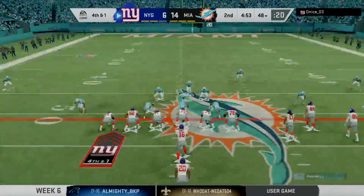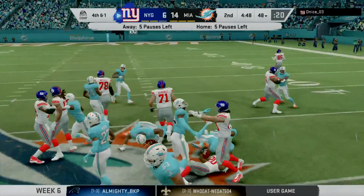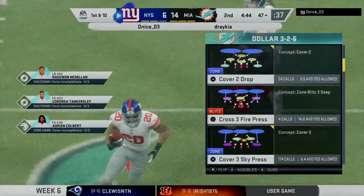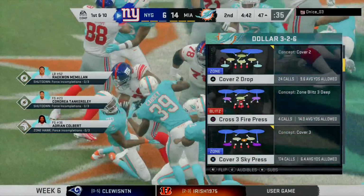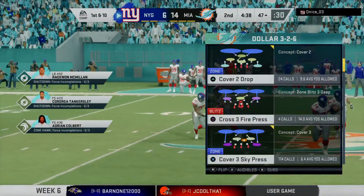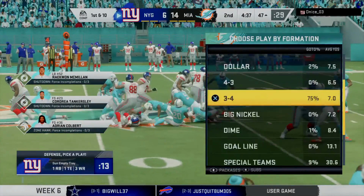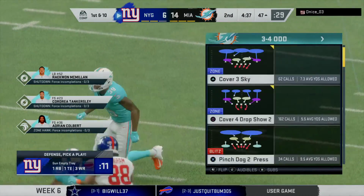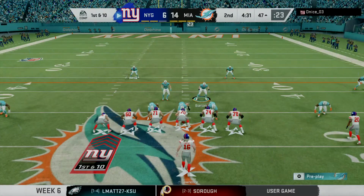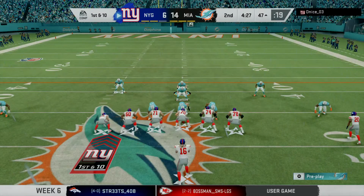Going for it with Sanders. And he will have the first down as he gets this to the 47. A big roll of the dice on 4th and 1, but it pays off. They convert. Brandon, 4th and 1 on their own side of the 50, and they decide to go for it. As a former defender, I take that personally. I can't believe they let them pick that up. They should have swarmed the line of scrimmage and stuffed that one. Not surprised, though, because they told us about the supreme confidence they had in the O-line, and they were able to get that yard.